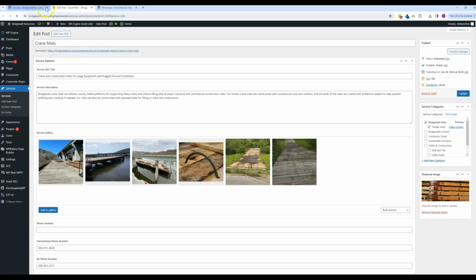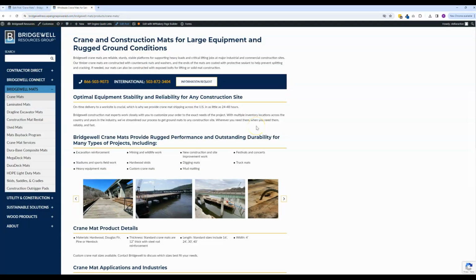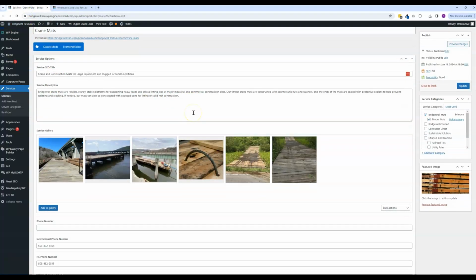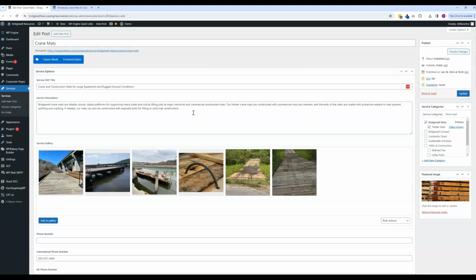I prefer myself to have both the back end view and the front end view of the page open at the same time so I can click back and forth. It makes it easy to see what's happening on the front after you commit your edits. As I demonstrated with the dashboard page, there are some customizations that you can make here to the view, just in terms of what shows up where and when, and you can collapse these things.